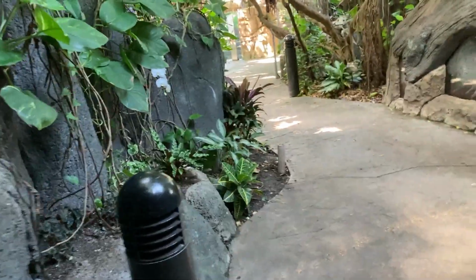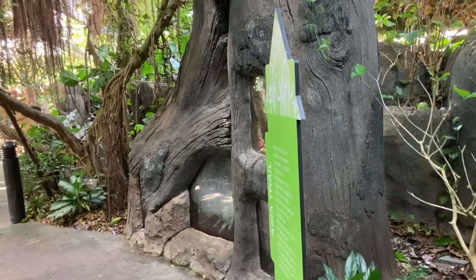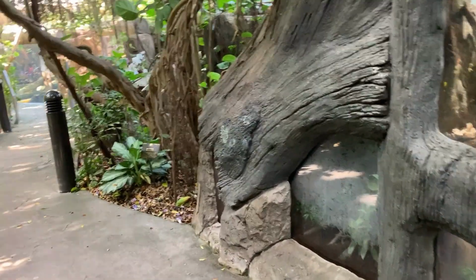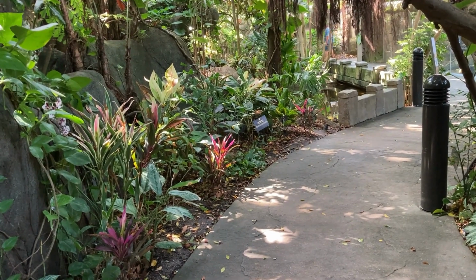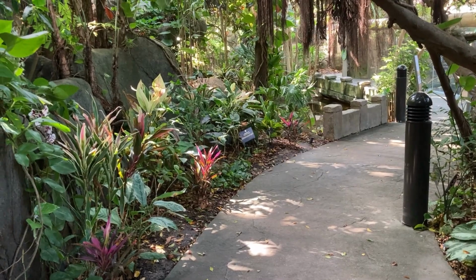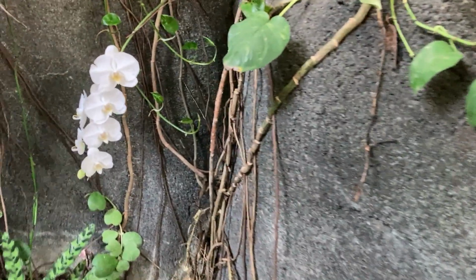Okay, from the upper canopy up in the clouds, we're going back into the Rainforest pyramid. Now we're on the ground floor level of the pyramid. And like I say, this is all open so that the animals are roaming around in here, and they have park officials here to make sure nobody touches the animals or the animals don't get too close to people, like the sloths a while ago.